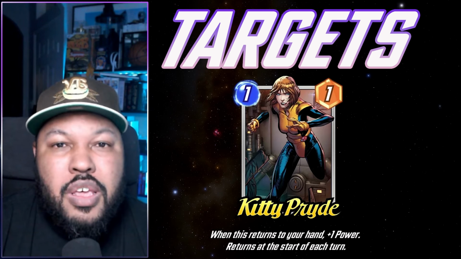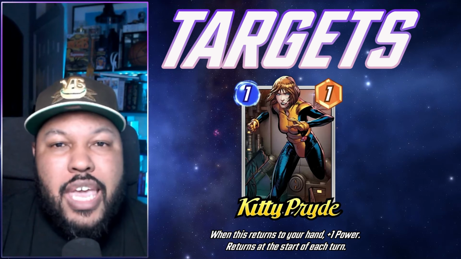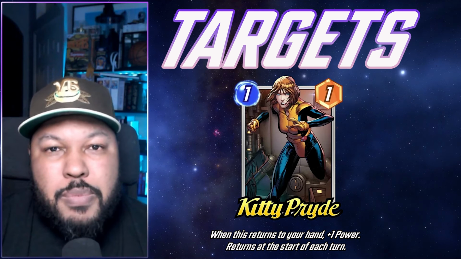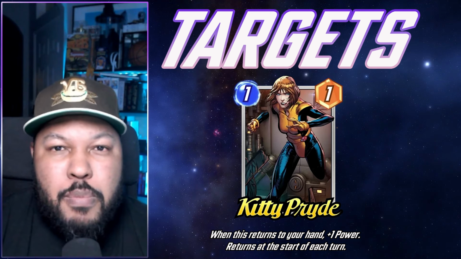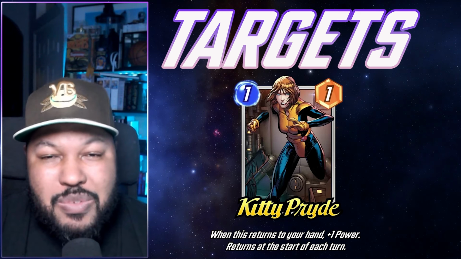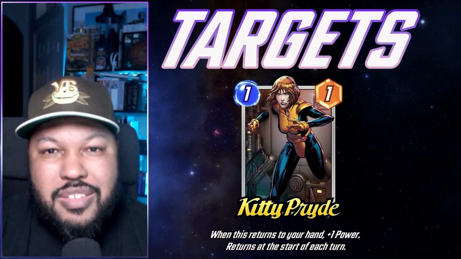You could use Beast, you could use Falcon, or you could use Toxin to bounce her back. She'll gain power. And then plus with Beast, of course, she becomes a 0 cost. That way you don't have to worry about wasting more energy the next turn. And that's pretty good. A card that just goes in and out of your hand, gains more power, is awesome.